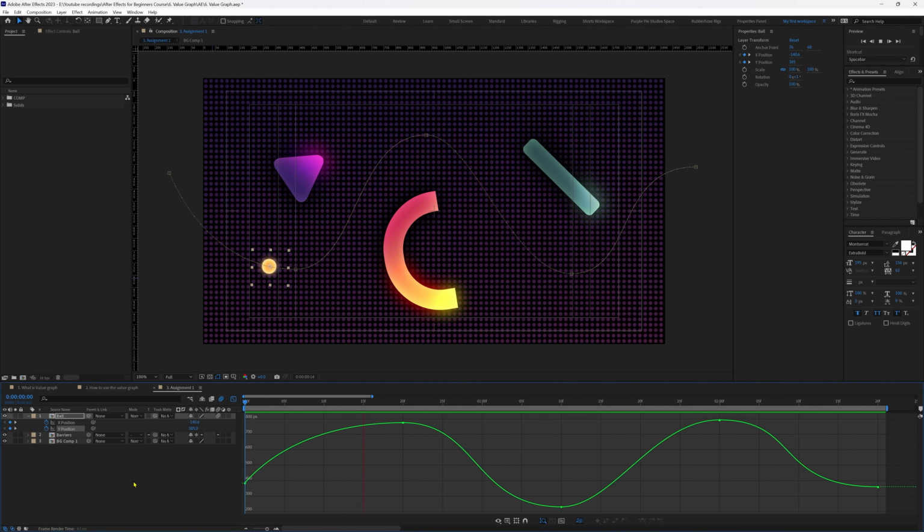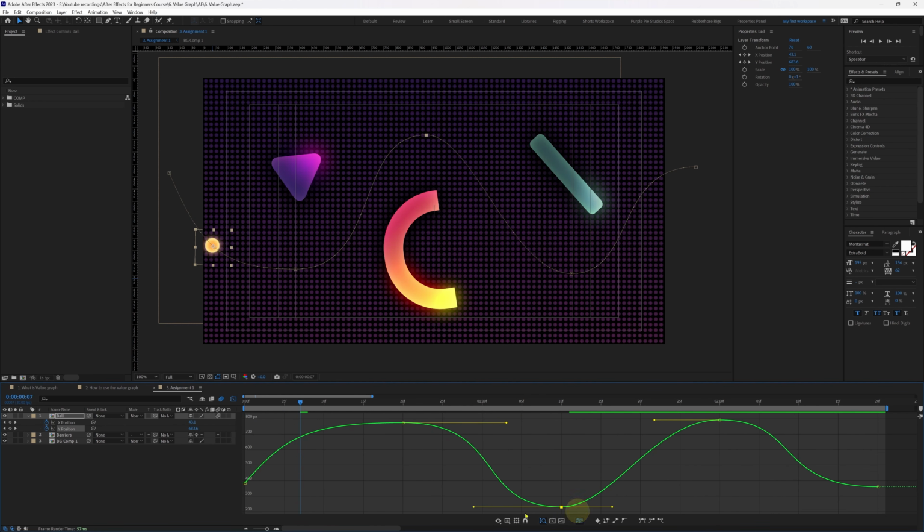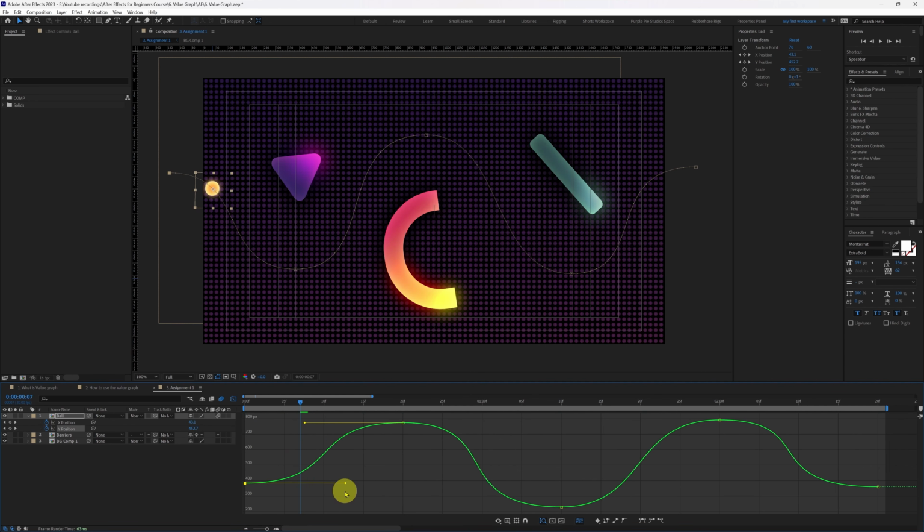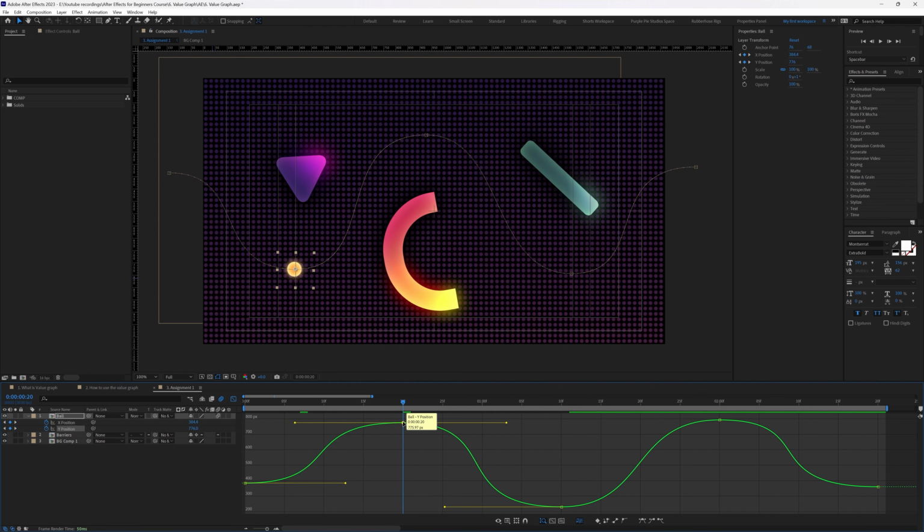Well, it's already looking pretty good, and now we're going to add even more ease where the Bezier handles are eased out. And also I would like to add an ease at the start as well. And here is another trick I generally use while I'm adding hard ease: I don't keep the Bezier handles completely flat. When you keep the Bezier handles completely flat, that means at this position, the speed is going to be completely zero. But if you slightly tilt the Bezier handles very little, not too much, then the speed is not going to be completely zero. It is going to be near zero, but it is still going to travel at a very slow speed. So that is what we are going to do.